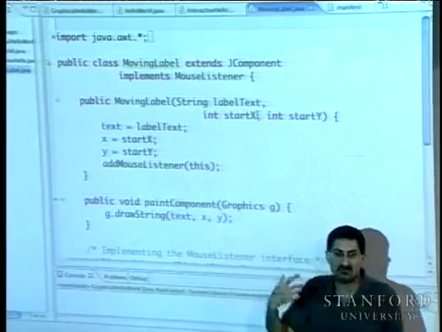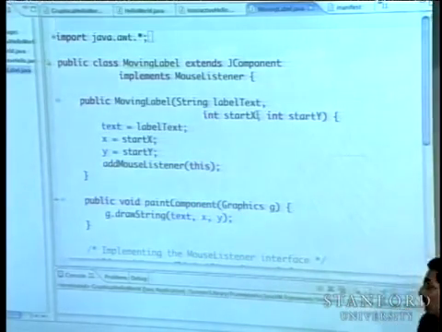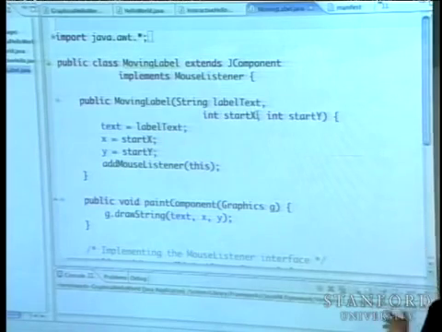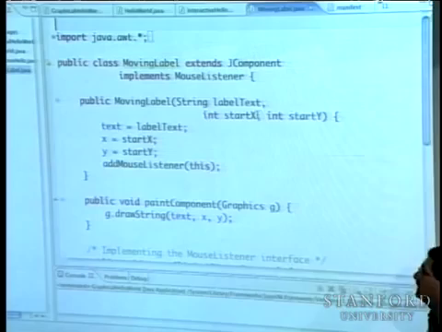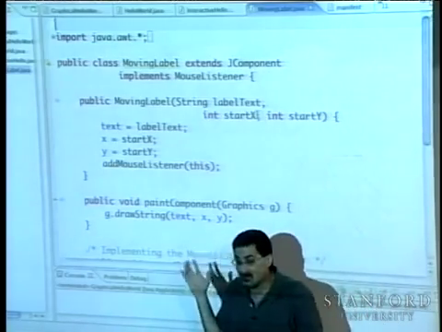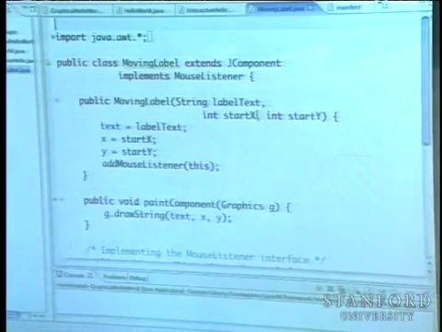So this is a little bit different than what you've written in your programs before, where you just said add mouse listener, and you just had an open paren, closed paren, and that's because we kind of took care of the rest of the stuff for you. Okay? Now here's where things get a little bit funky.